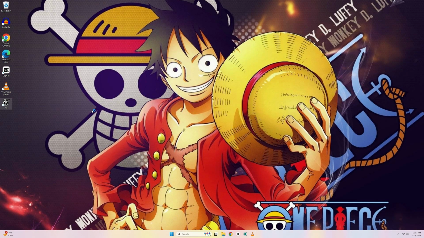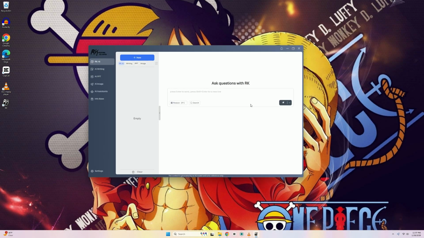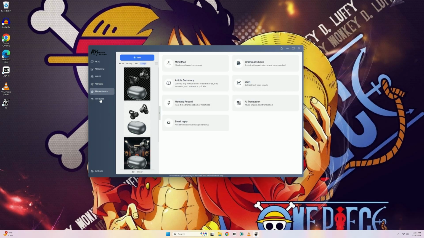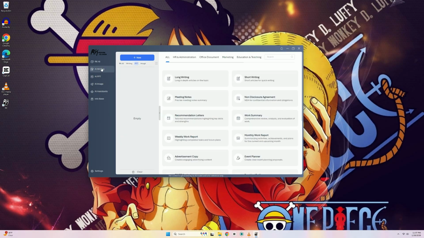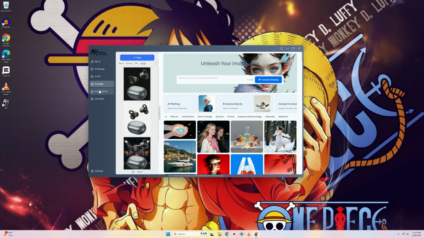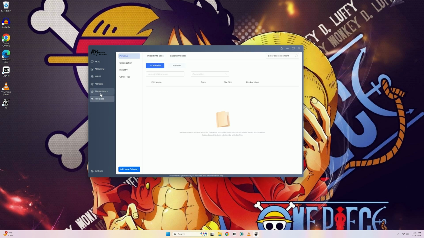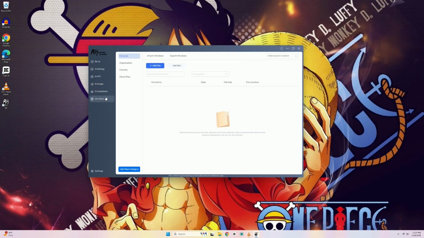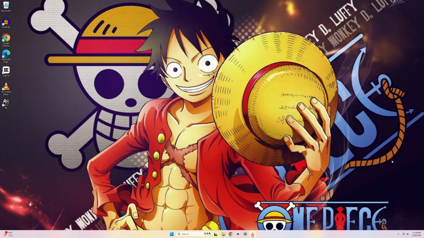So once that is downloaded, you just need to install it, and this is what it looks like. Alright, so you can use this software even without the keyboard itself, but your keyboard will give you shortcuts in going through the different types of AI features that they have right here for writing, for PowerPoint, for AI image, and other AI assistants that we have here. So if we close this up, and from the keyboard itself we press the function home, this will switch us over to AI mode.